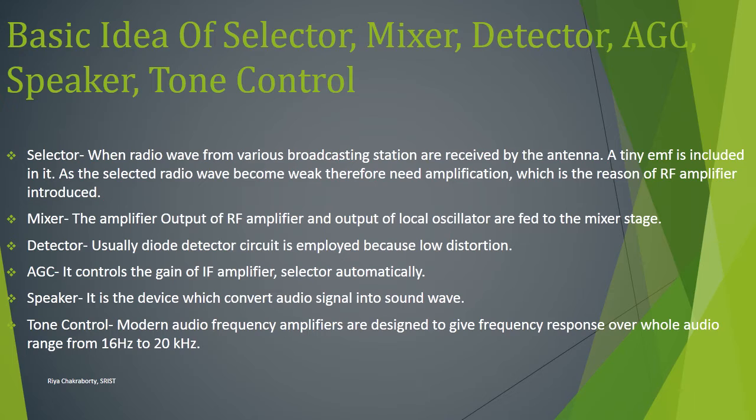Modern audio frequency amplifiers are designed to give frequency response over the whole audio range from 16 Hz to 20 kHz. Somebody likes the depth of sound which is given by low pitch or low notes. For them, it should be amplified more than high notes. This is the basic idea of tone control.